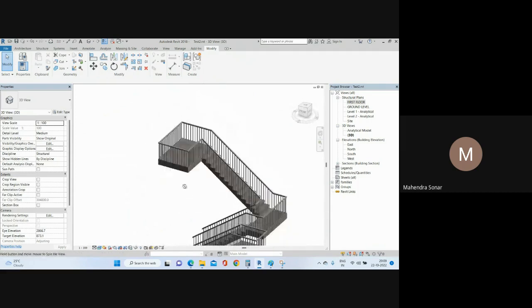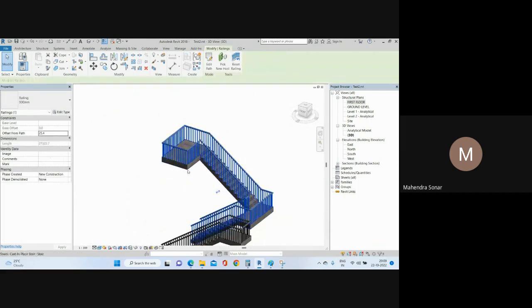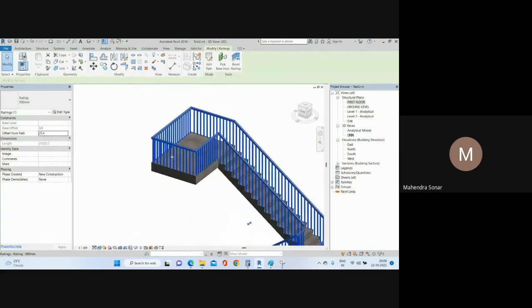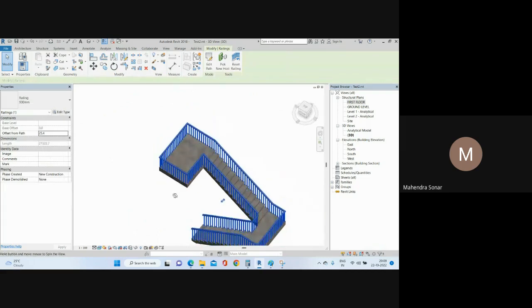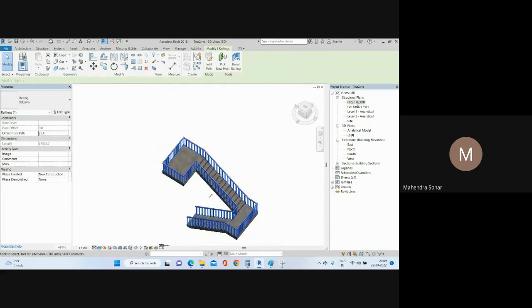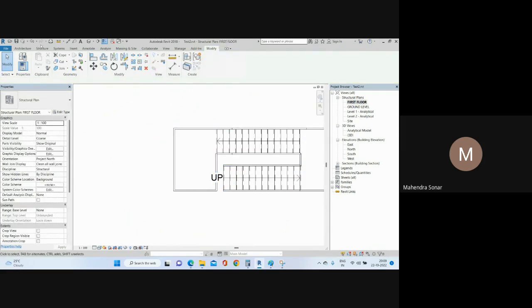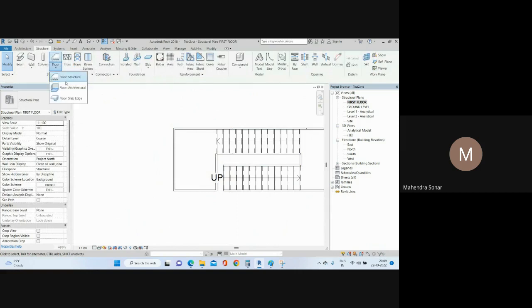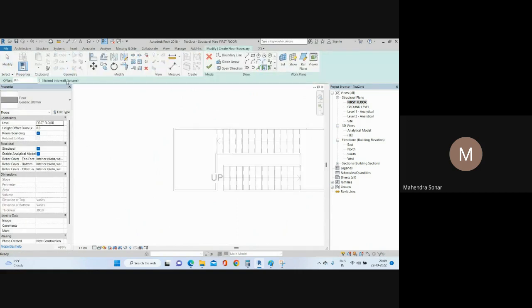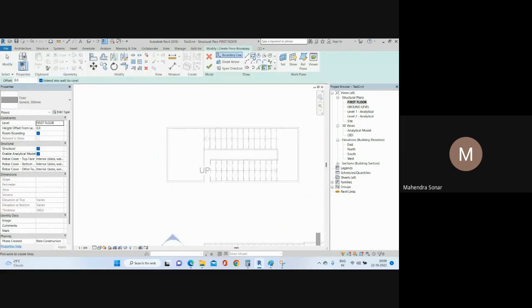Okay, so you can add, but this is enclosed because we have given the boundary here. So I will just show, suppose your slab is coming here, so I will add one structural slab here, and just add the slab.